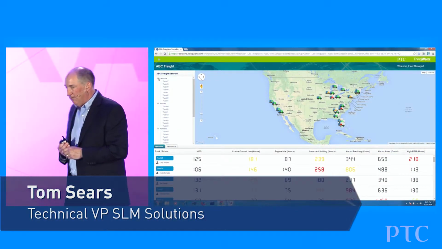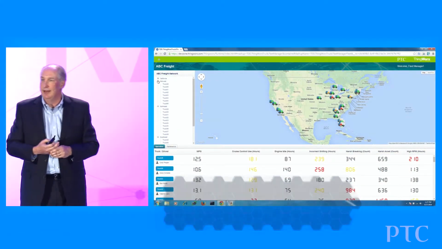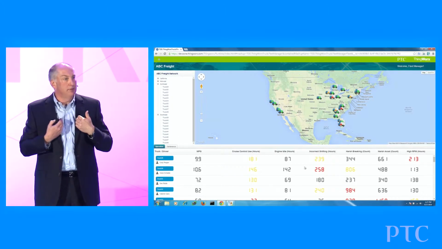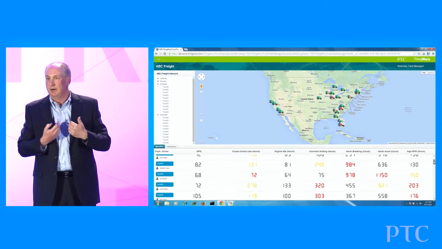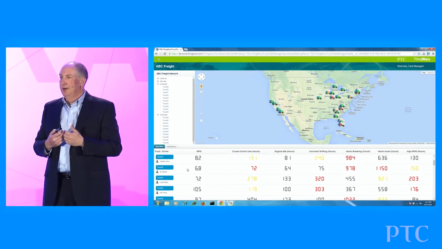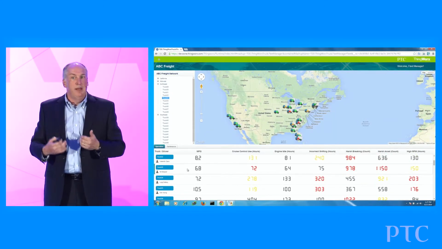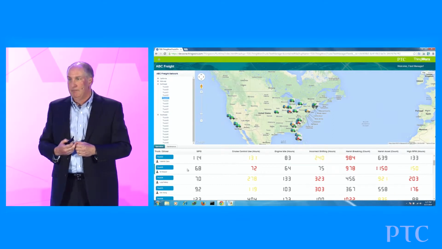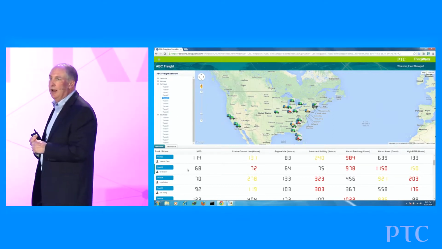So let's go ahead and take a look at this first application. It's a fleet manager's application, okay? And again, in this case, the fleet manager, which I'm going to assume the role of, is the customer of our manufacturer. And as a fleet manager, my concern is to deliver freight on time as inexpensively as possible, okay? And that's exactly what this application is going to help me do.